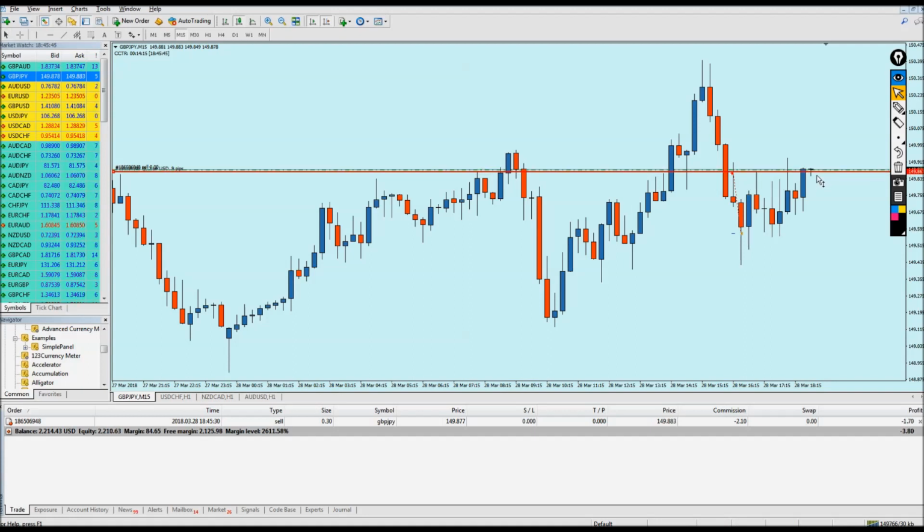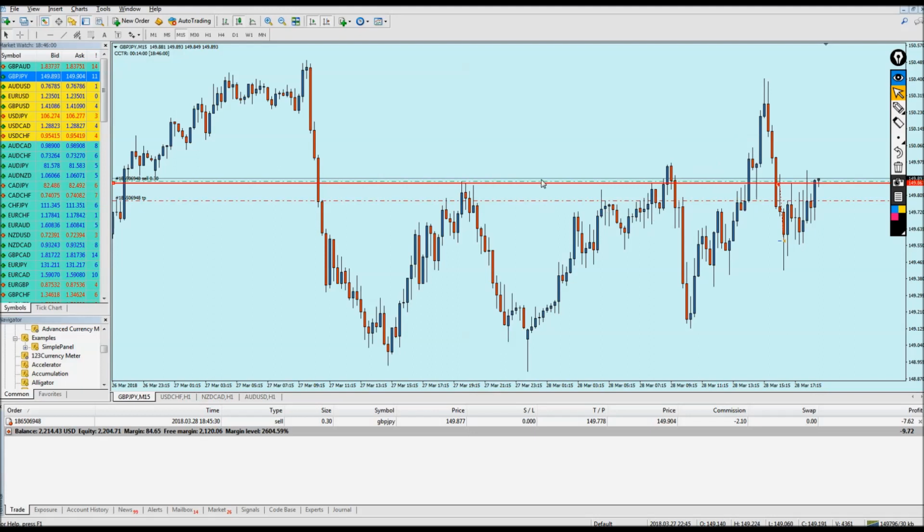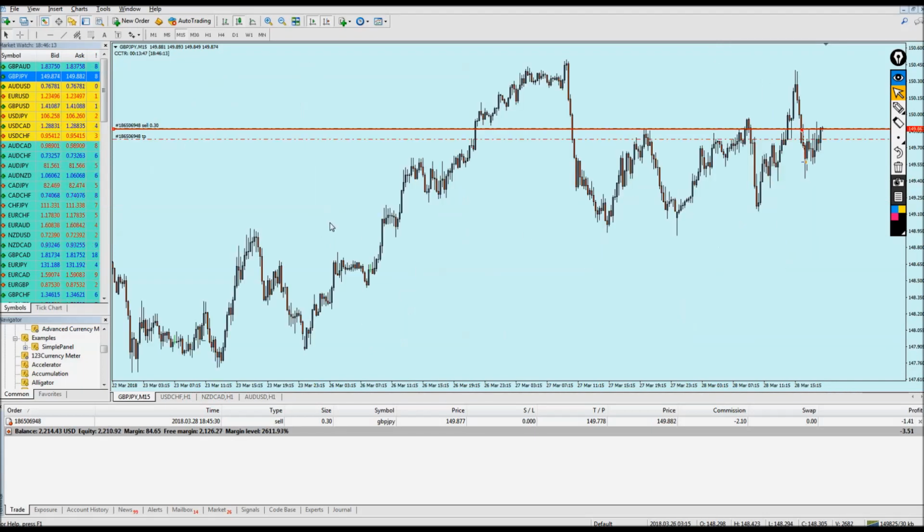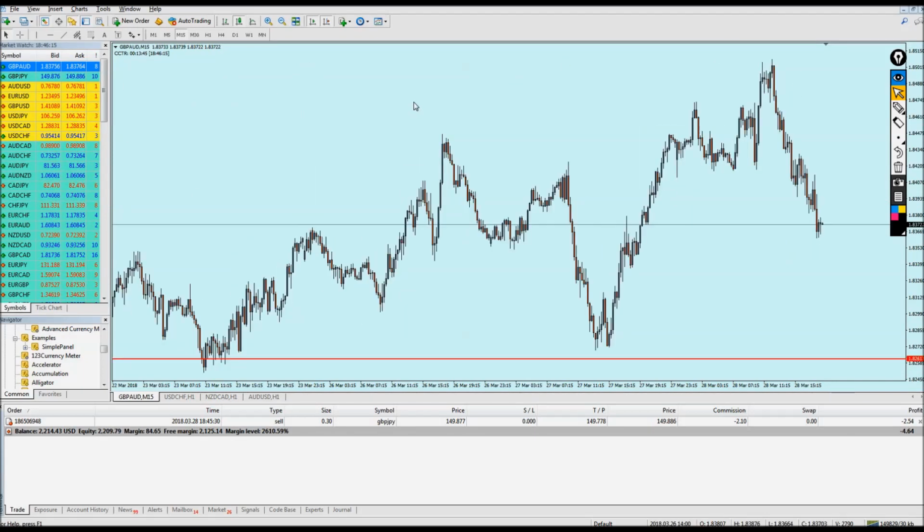So I will set my take profit at the next nearest support, which is here, giving me 12 pips, and that is actually very good for a scalping trade. So again, how do I know that this level here is good to enter? Because if I look to the left, I see a long wick here, and even these two long wicks. So this is a strong resistance level. You can tell it is strong just by seeing the wicks. Let me move to another trade.